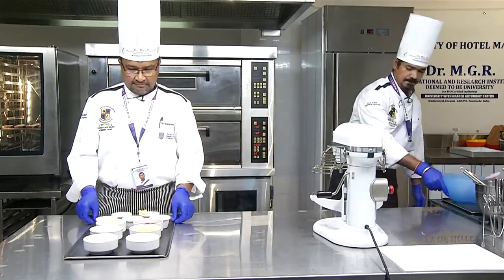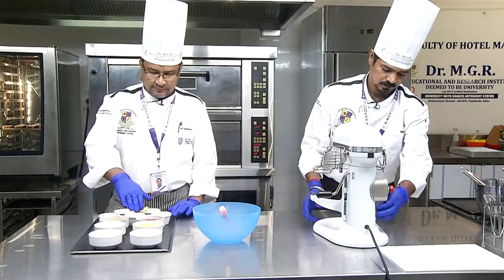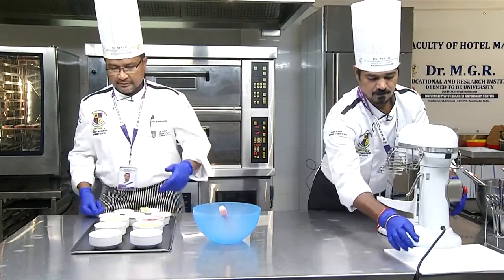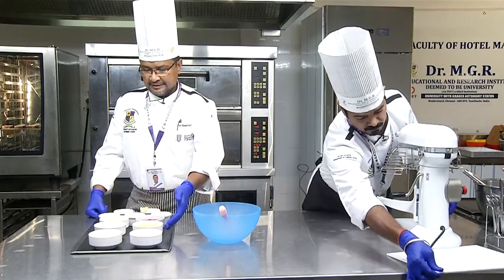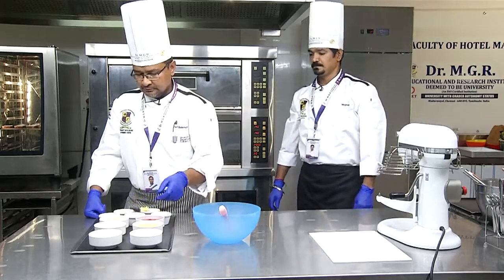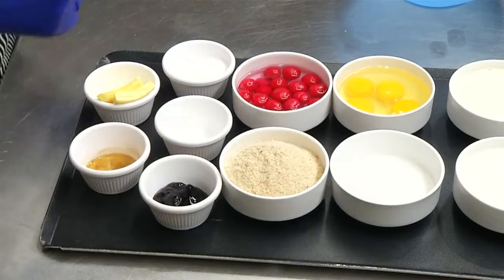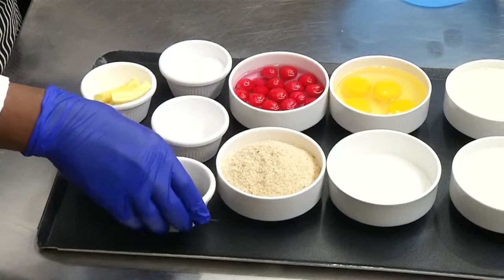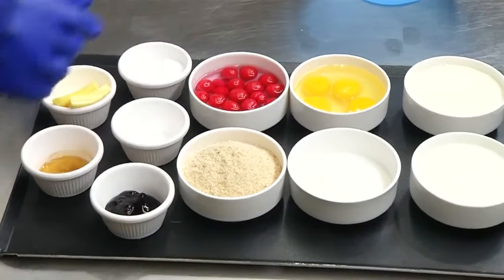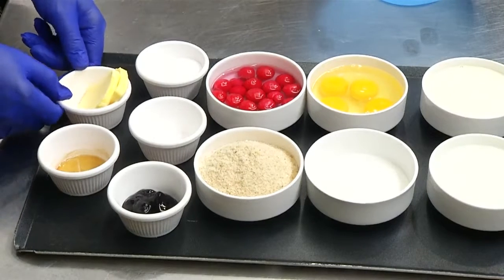My recipe calls for these ingredients. I'm going to use 200 ml of double cream, 200 ml of full cream milk, 4 eggs, 100 grams of sugar, and 15-20 cherries, and I'm using breadcrumbs to give body to the clafoutis. We can also use the blueberry version, so I'm having some blueberry clafoutis for variation. I'm using a pinch of salt, some vanilla extract, and 50 grams of butter.